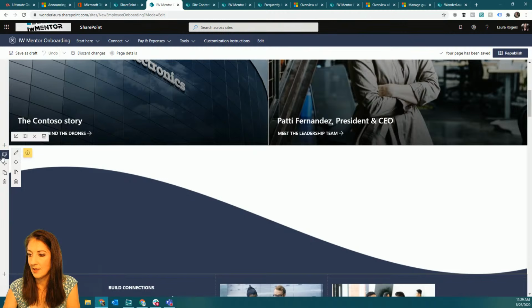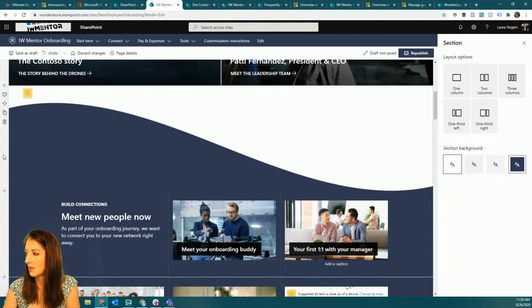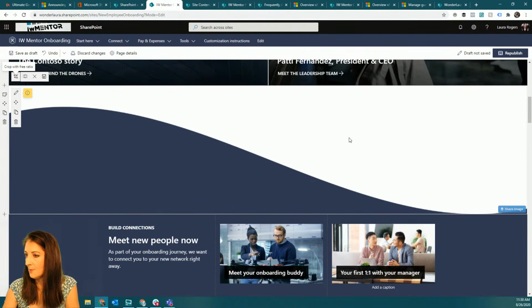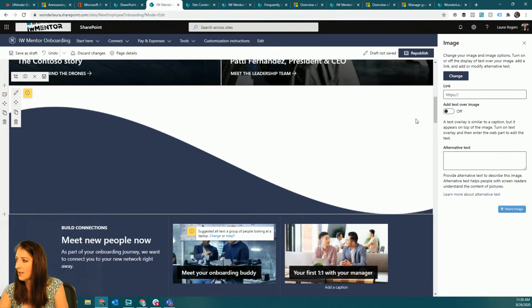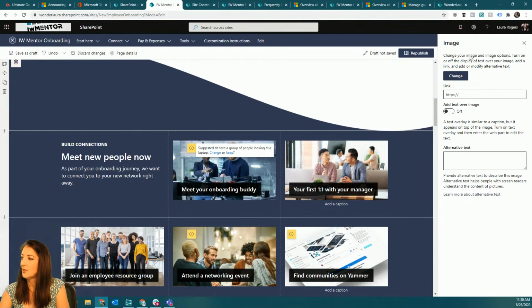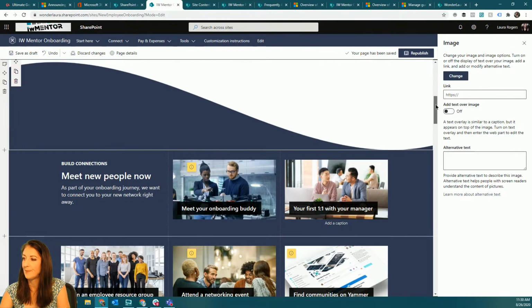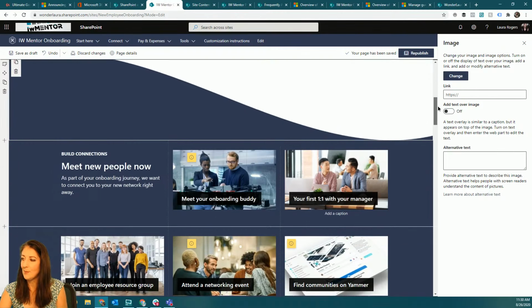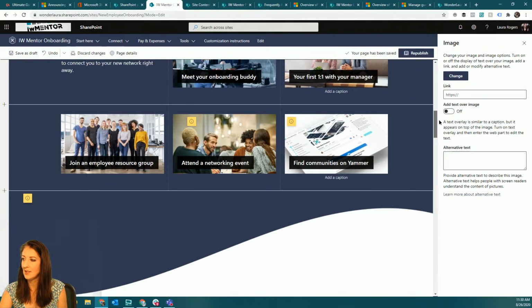It's a section, and it's just got a dark background, but then I've got an image web part on it. Yeah, it's just an image web part. Of course, the image web part doesn't have any links, but you add an image web part and it makes it look like it's behind all of these.